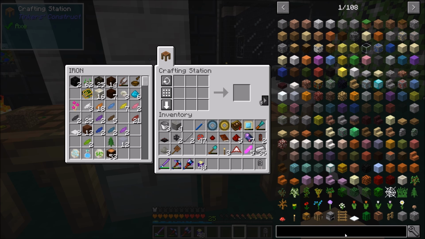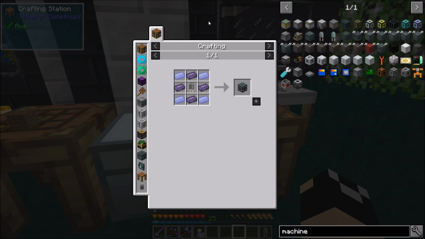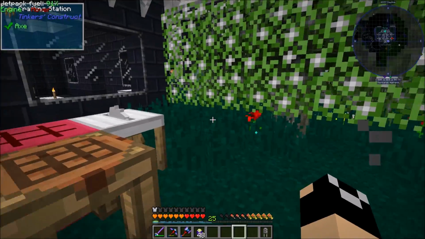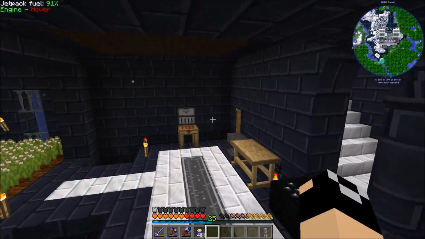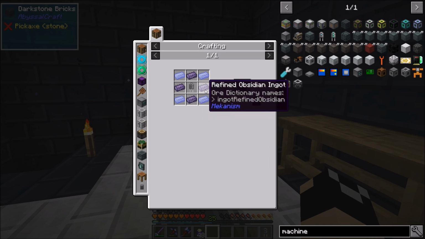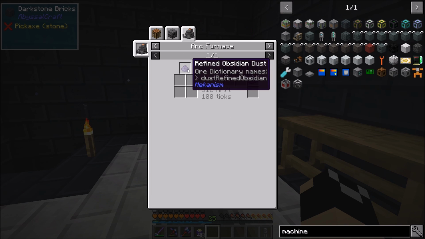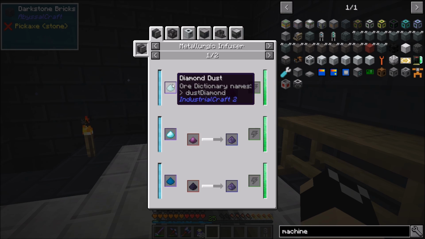And now we need a machine chassis. And this thing right there, all we need is 4 osmiridium, the basic capacitor, and refined obsidian ingot. Okay, so refined obsidian, what we're going to have to do is do this through the, not in here, we're going to do it through the arc furnace, but we need refined obsidian dust, which is crushed up obsidian and diamond dust.